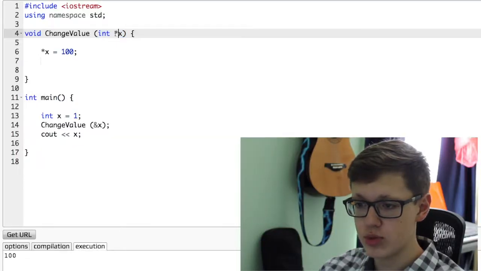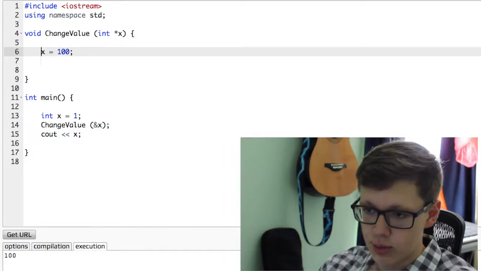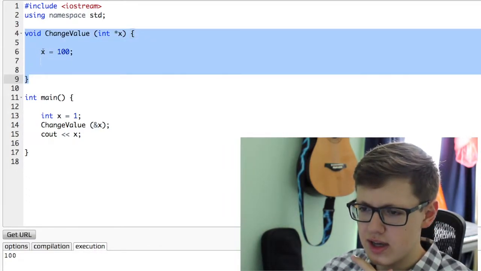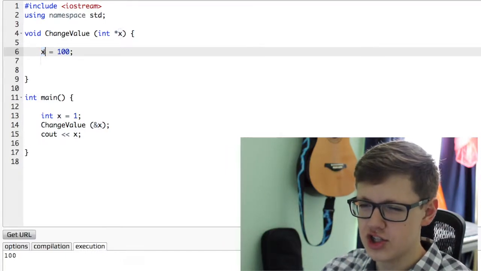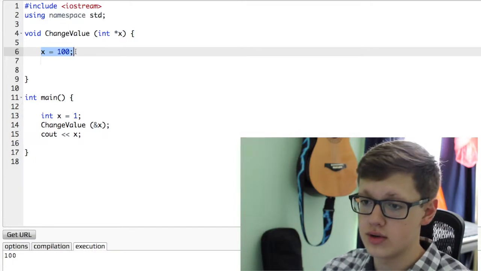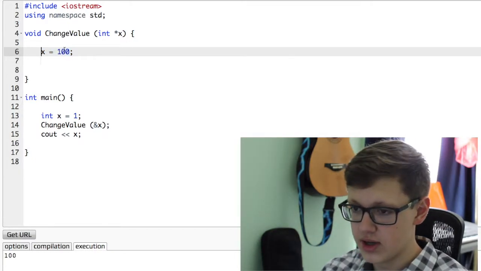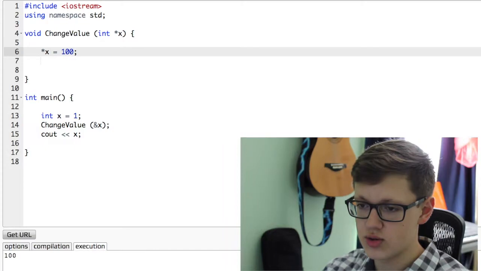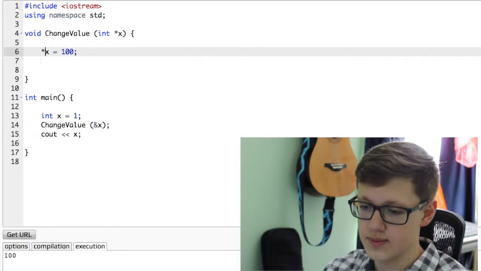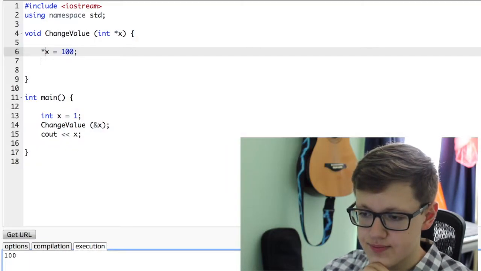It stores it in this pointer, and this is our pointer, right? x in this function is a pointer, and this holds an address. We cannot change the address to 100, we need to change the value of x to 100. So the way we do that is by putting an asterisk. It changes the address to a value. Instead, we're modifying the value, not the address. And that's how it works.